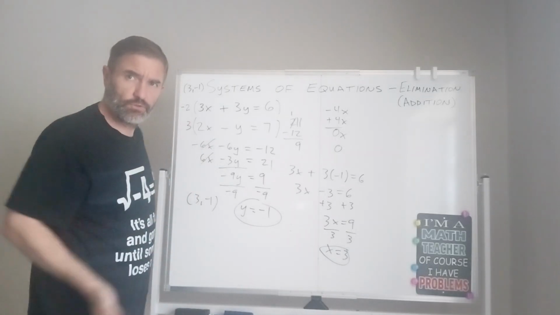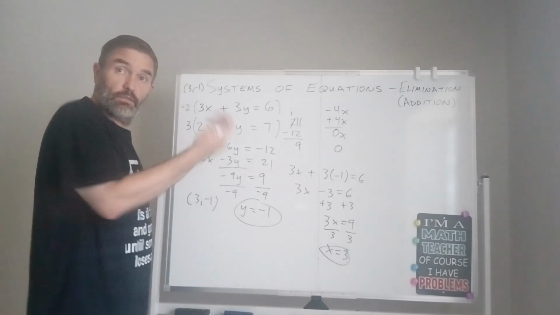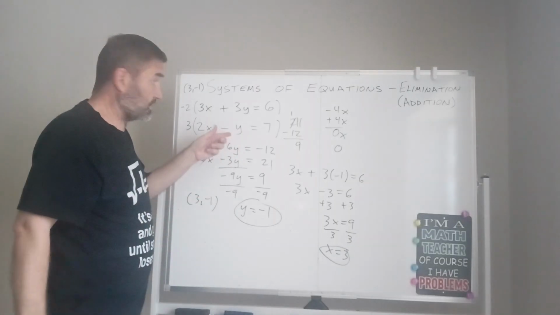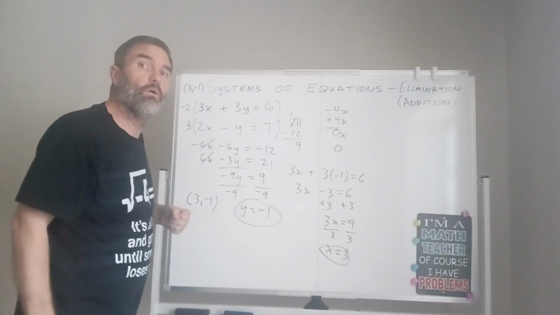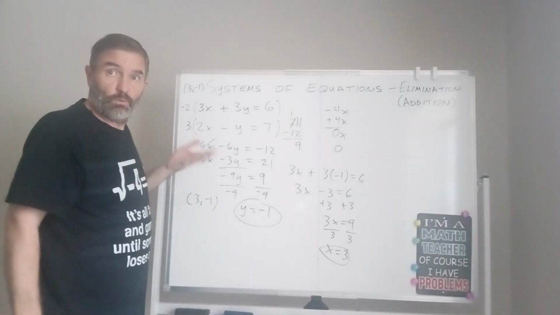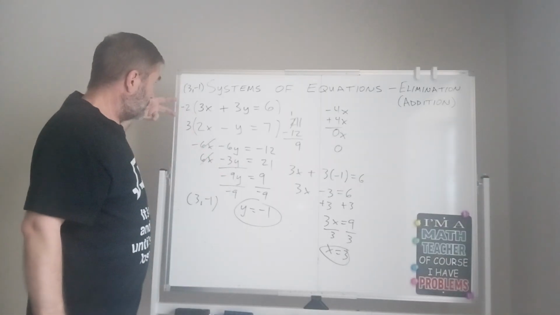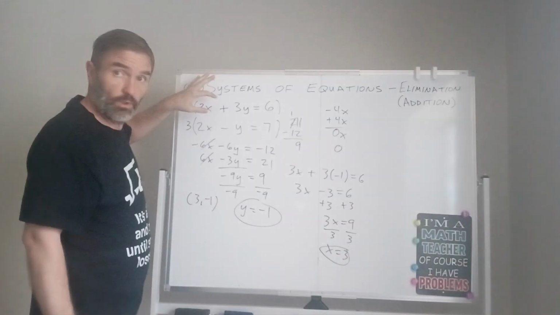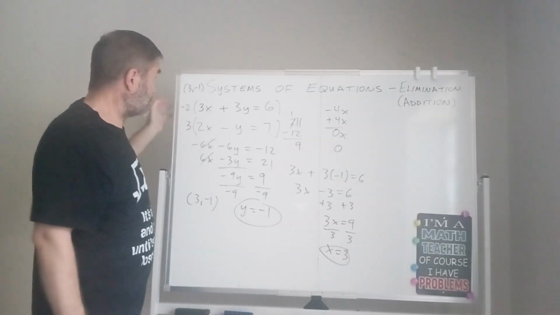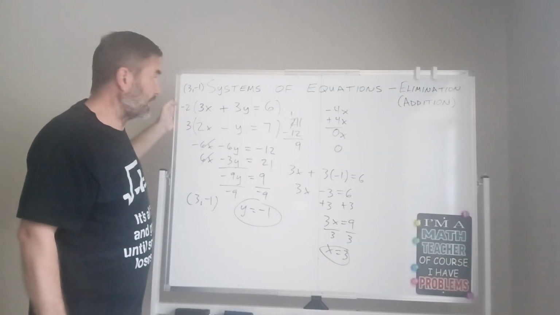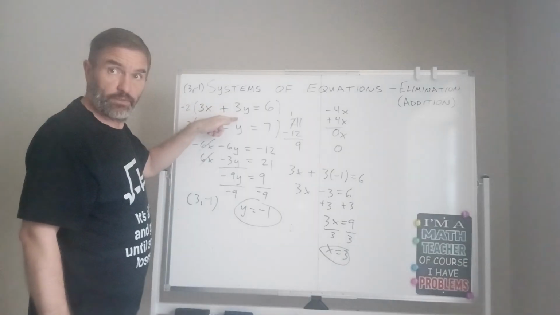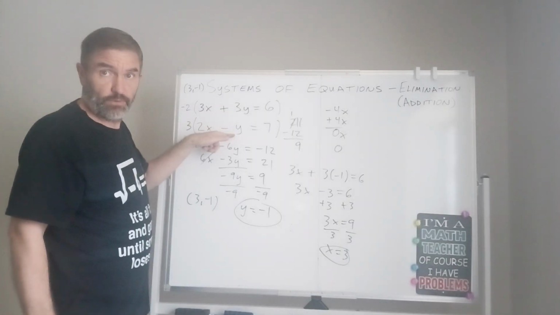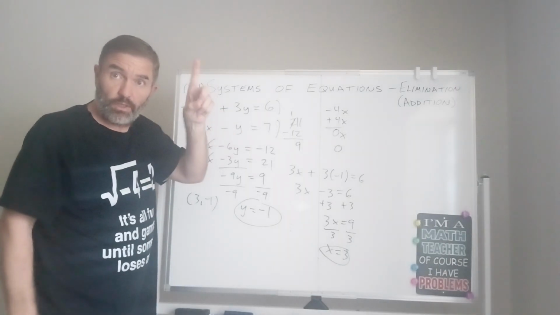Wait, Mr. Anna, are you sure it works when I do the y? Let's go ahead and do that. Because in this case, eliminating the y was actually the easier way to go. I did the x first because I wanted to emphasize and show you the most math you'll have to do is you'll have to multiply one equation by one number or the other by another number. And sometimes one of those numbers will have to be a negative. Okay? This would have been the easiest because that's already 3. All I need to do is make this a negative 3, so I can just do that by multiplying by 3. That was one multiplication.